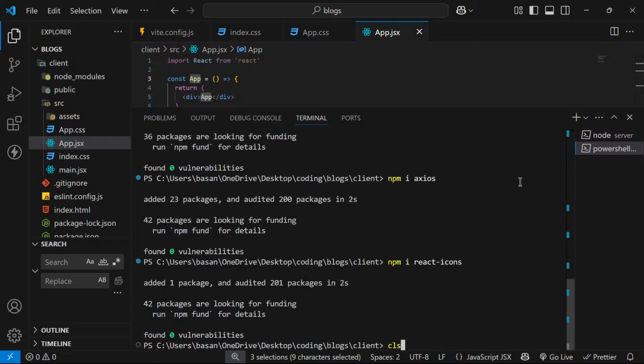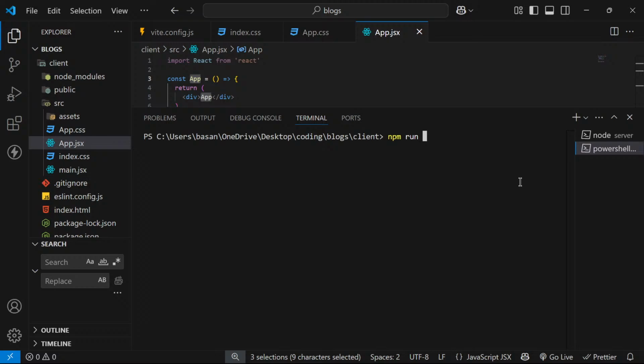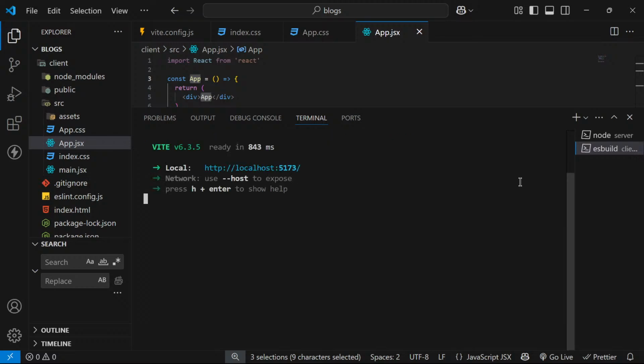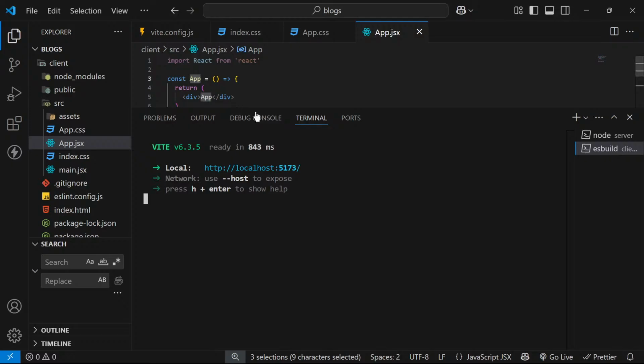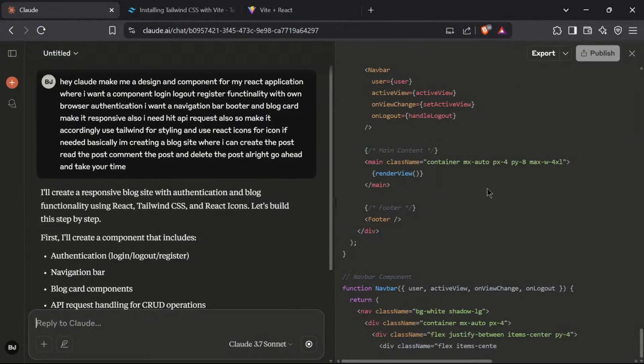Alright, let's clean it and run the application. Okay, here is our basic application, and let's see what Claude is offering to us.